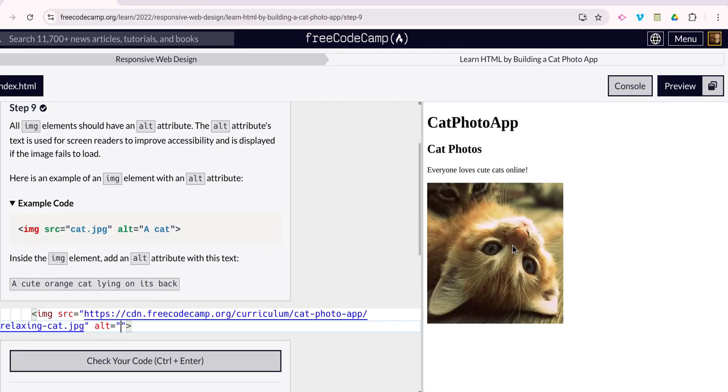So say you're blind and you can't see that photo, then it's going to describe what it's showing you. So inside the image element, add an alt attribute with this text. So just copy and paste again, because every time I try and put the words down, it doesn't work. So hopefully it works this time.